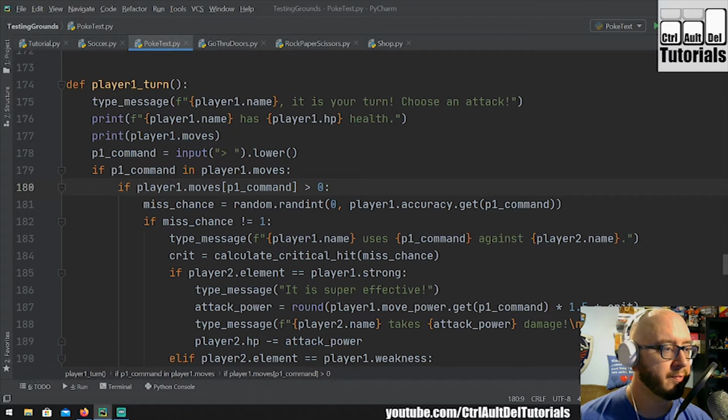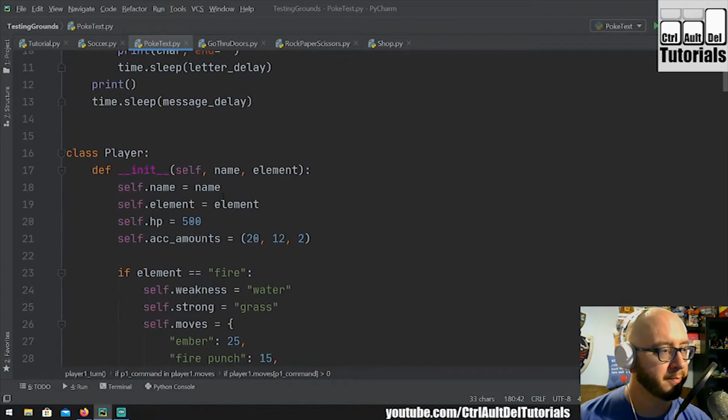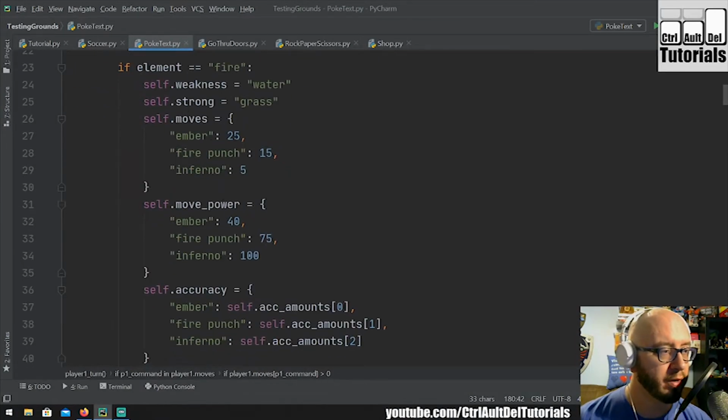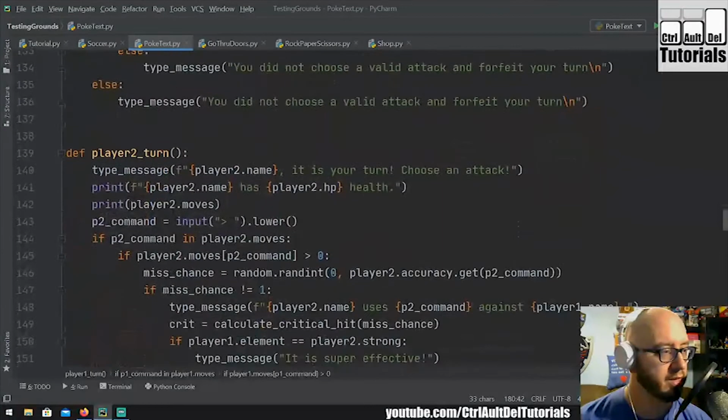The next check is going to make sure that we have more than 0, because every time we use the command or one of the moves, it's going to take 1 from that move count that we had. Okay, if you're not sure where that was, we'll come back down here to 180 in just a second. A lot of stuff here. Okay, so every time I use this move, I can use it 25 times. Every time I use it, this goes down by 1, which is what it's saying. So if this is above 0, we're allowed to use it. Otherwise, if it's 0 or less, we can't use it. So back down to line 180 here.